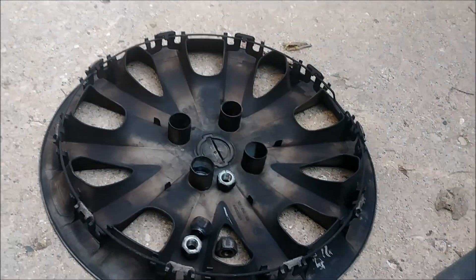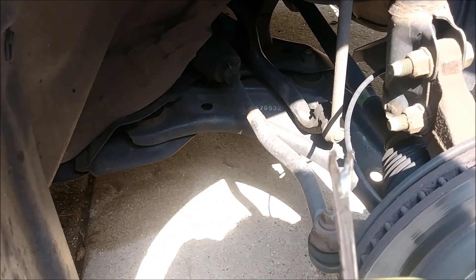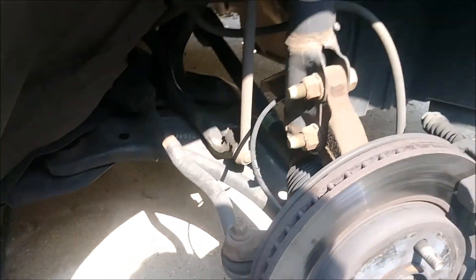Now that the tire is off, the lug nuts are inside the hubcap. Let's get these little plastic clips off — there's a bunch of them all over on the side. I'm going to be using this tool right here, which is made for it. Just put it underneath, and once you get it underneath there, it just pops it right out of place. Then you can get them pulled right out. I'll make my way through all of them, get this plastic shroud off, and gain access to the belt.